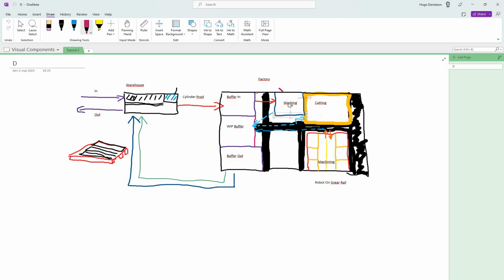What if I just connect this puppy right here? And that becomes our washing station. And actually what we could do is we could just have washing here like that. And have, so the flow would go like this in there. But then if we need to buffer them, either like that or here.